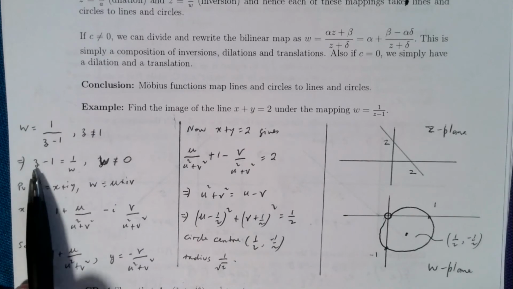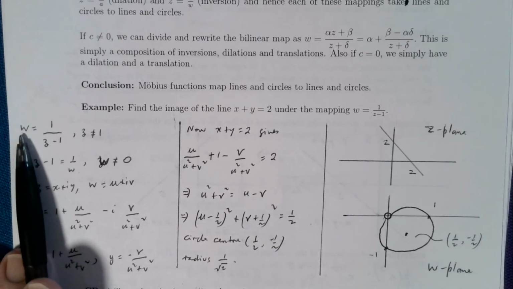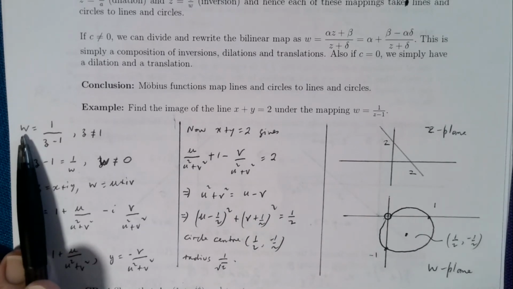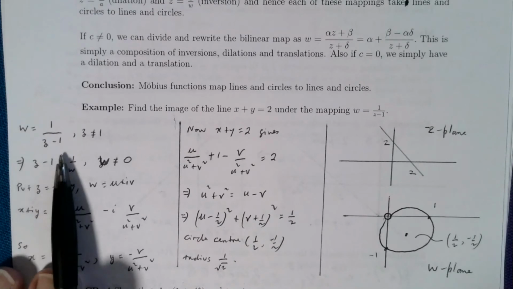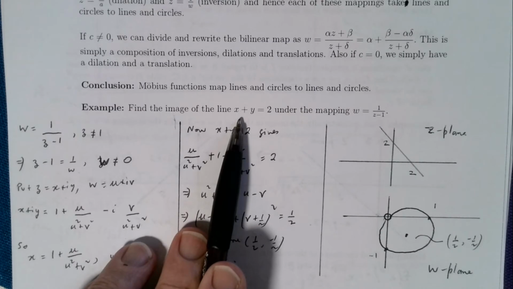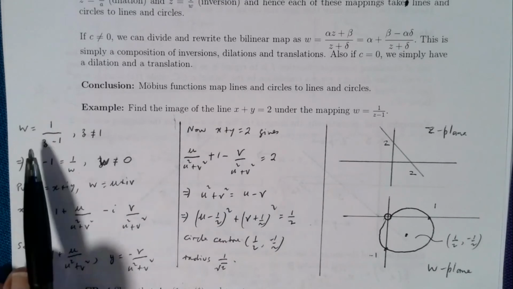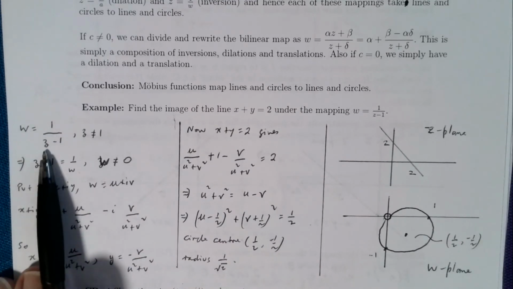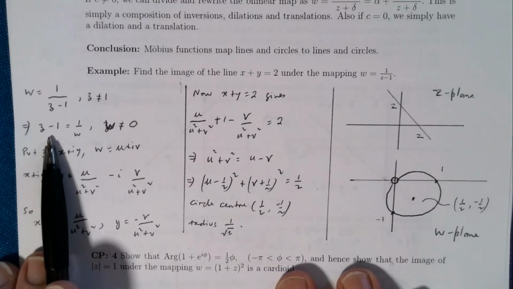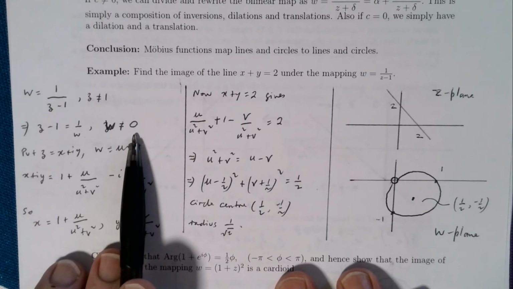I can rearrange this. Now, I could, at this stage, put z as x plus iy, w as u plus iv, and equate real and imaginary parts, and that would give us a formula for u in terms of x and y and v in terms of x and y, but it's algebraically then difficult to get rid of the x and y to try and find the connection between u and v. So what we do is we try and make z the subject of this rather than w. So just rearranging, I get z minus 1 is 1 over w. Here again w can't be 0, which is important.